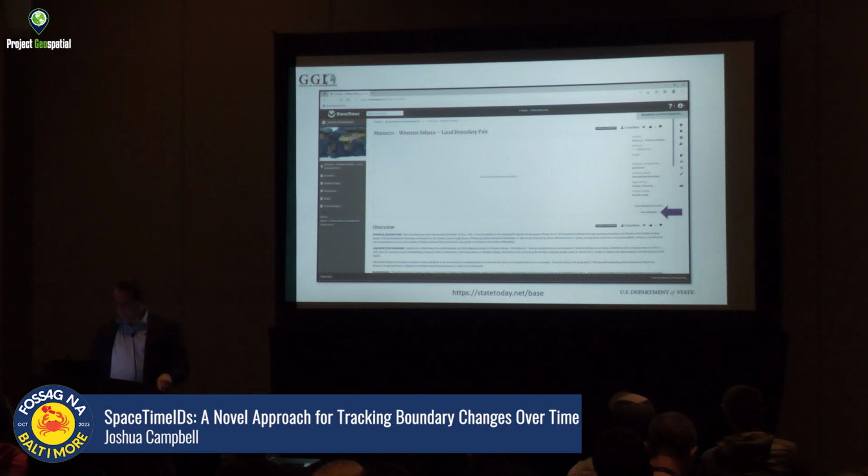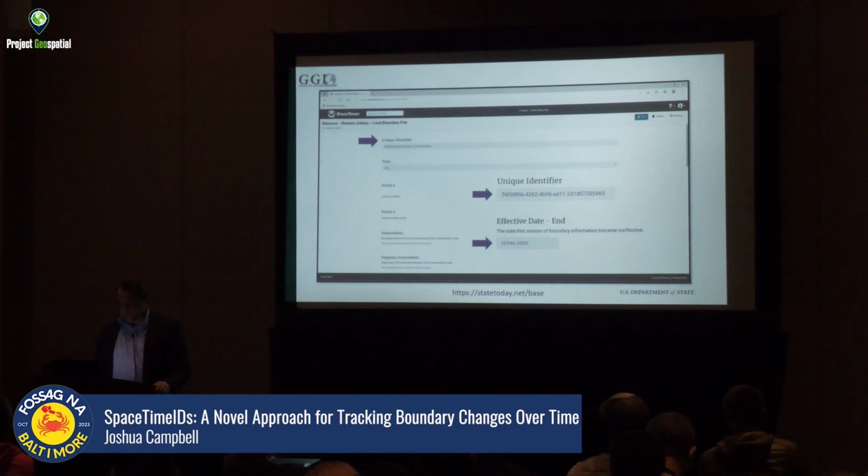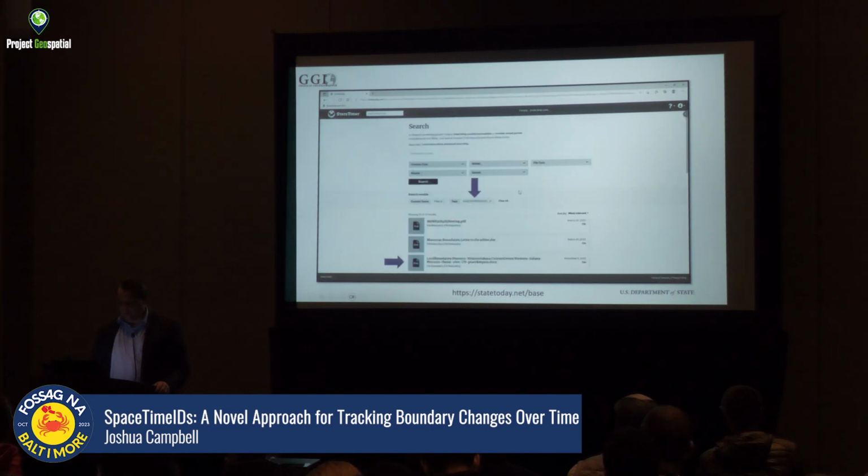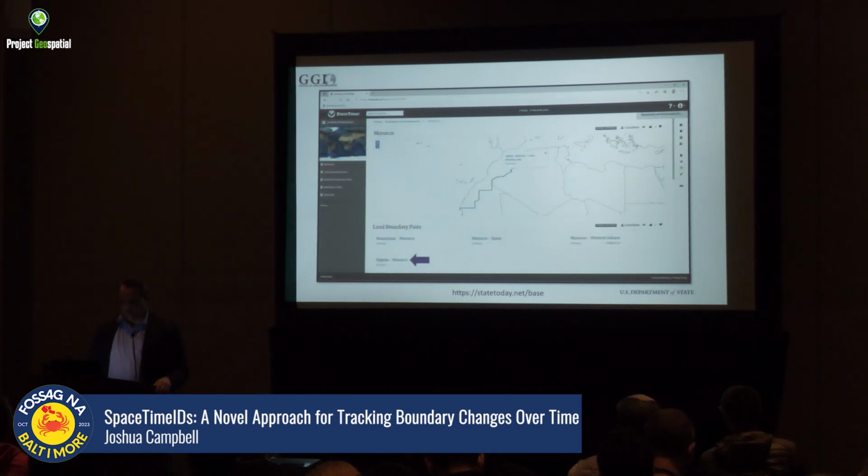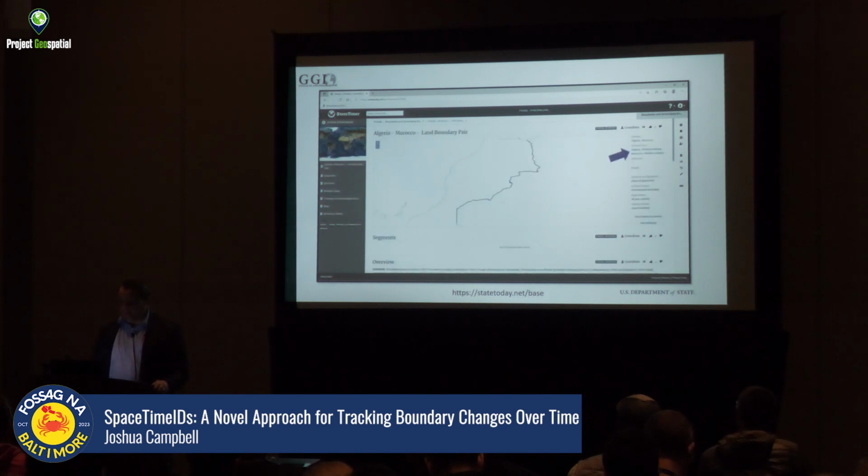So if we access the original line that has now disappeared, we can view its metadata. We can see its ID at the time and when it ended. Now if we did a search for that in base, here's a specific file about land boundaries. Just remember this particular file, peacekeepers.docx. Now if we go into Algeria-Morocco, we've encoded in base, using the antecedent IDs, that the current line is actually derived from this line that's gone away.